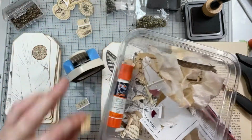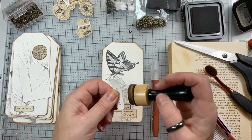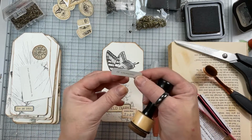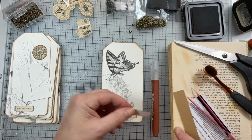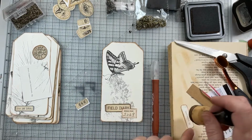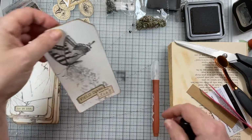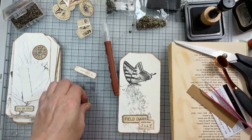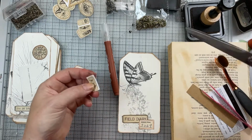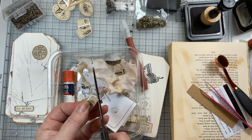Oops. Keep that handy. And we'll ink it up a little. Dab a little color on it. And while we're at it, oh wait, let's do this guy first. So let's trim him down. Oops, I should have done all the trimming first.